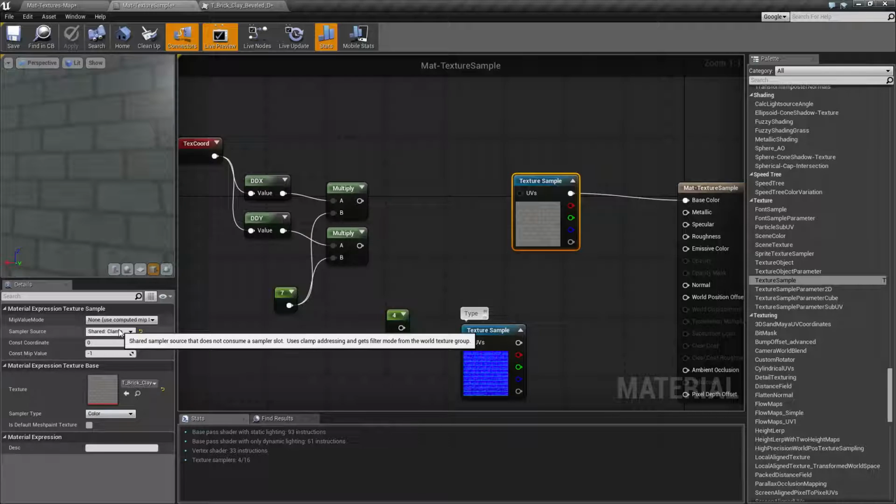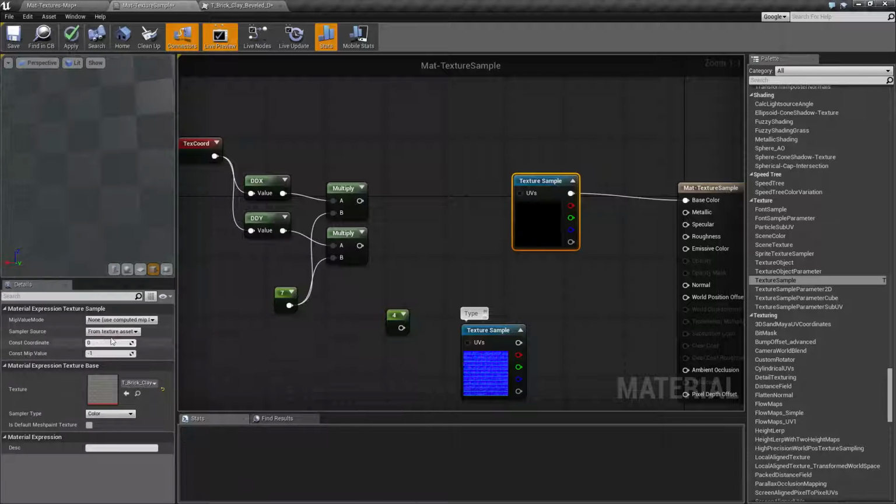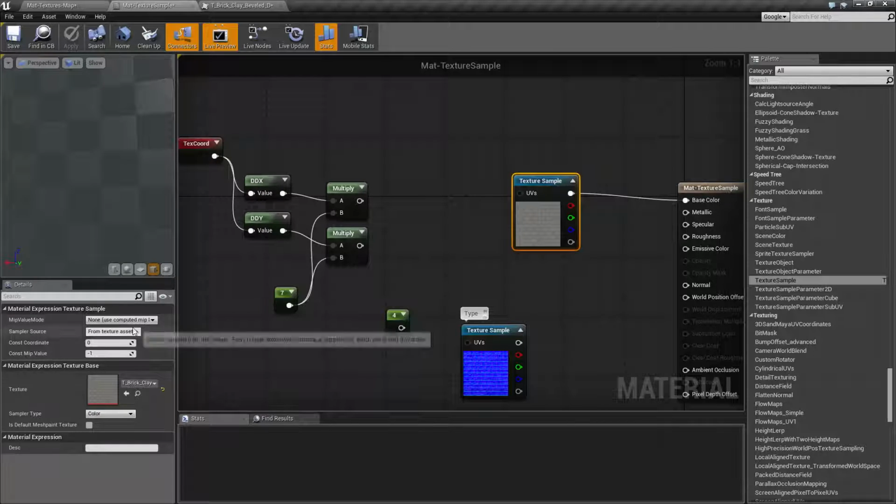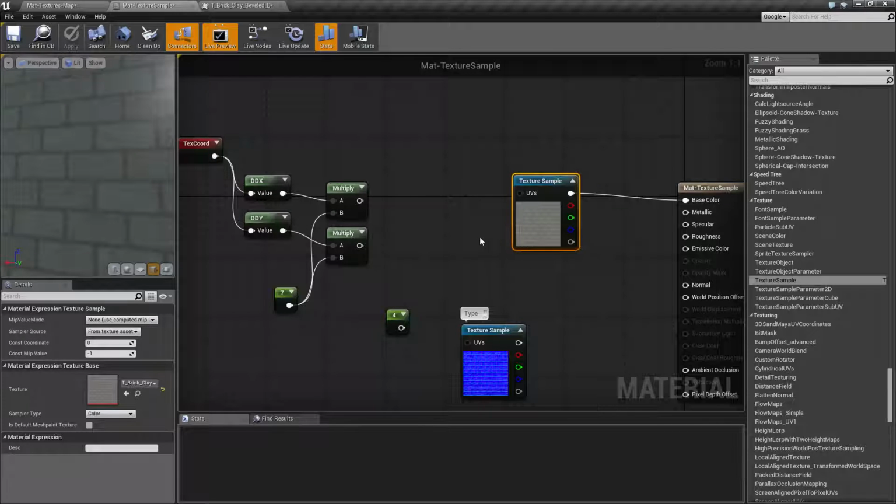Down here, we have our clamping for our sampler source itself. So you have from the texture asset, which is by default. I actually forgot to set this back. And this will set the clamping based on how this texture is set up itself.